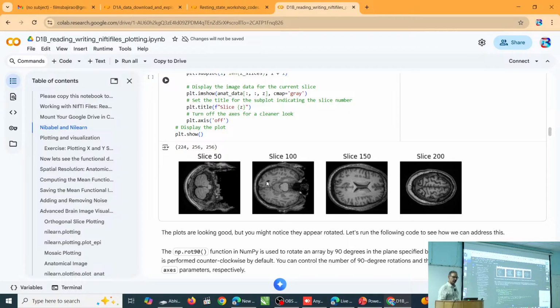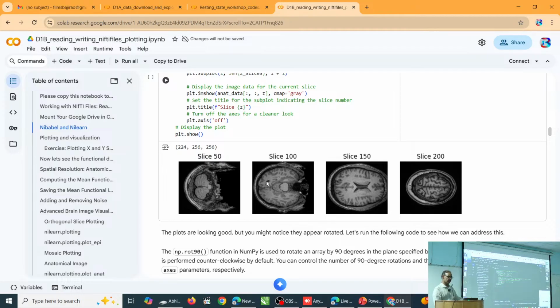While this looks okay, sometimes you want to display by rotating. With NumPy, the rotation is very simple. np.rot90 is going to rotate your images.